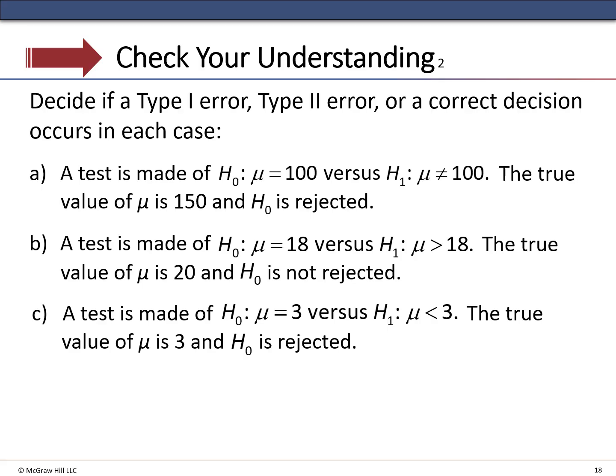And there are some more problems here. I suggest you try these. These are pretty straightforward, and it's just good practice. Think of it like drilling. Like if you were going out for the basketball team, your coach would have the whole team practicing free throws at some point, and you would do this repeatedly. This is not that many. It doesn't take long. So just hit pause. Try these 3. It's pretty straightforward.